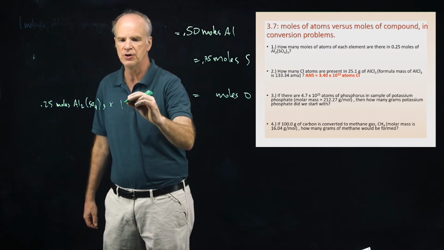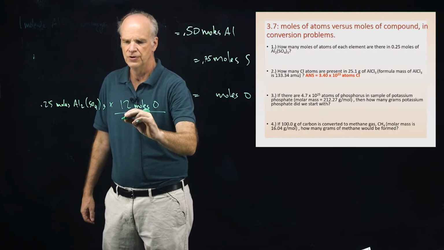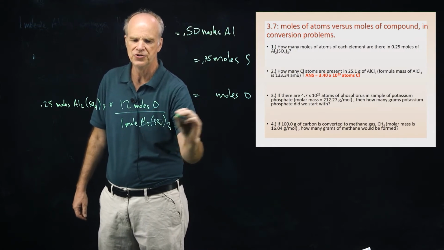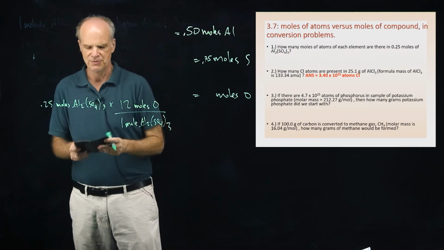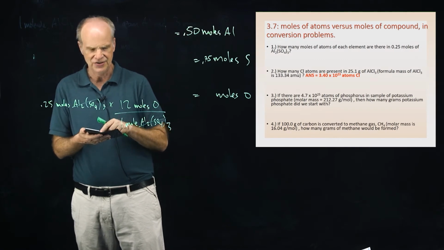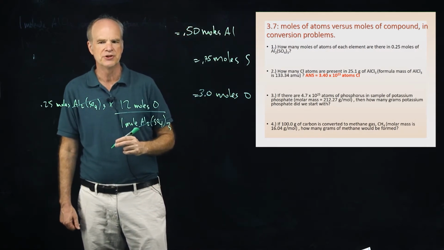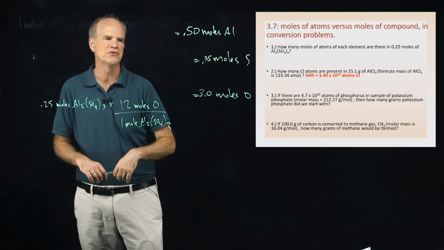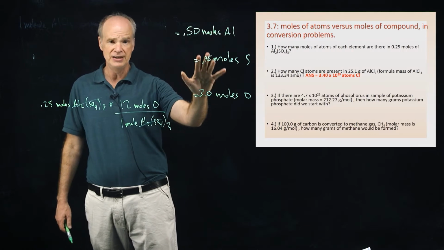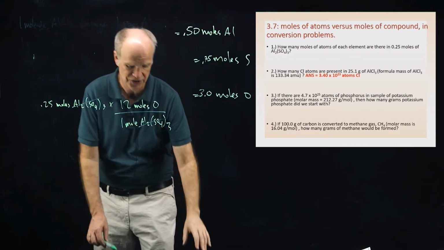So it's going to be times 12 moles of oxygen atoms over 1 mole of aluminum sulfate. And so the moles of aluminum sulfate cancel out. I probably should multiply this because I'm not sure if I can do this in my head. 0.25 times 12. Yes, it is 3 moles of oxygen. I guess it's with 2 significant figures as well. There's 2 here and there's 2 here, so 3.0 moles of oxygen. So these should be the answers of the moles of the individual elements found in 0.25 moles of aluminum sulfate. Okay, so let's move on to the next problem.